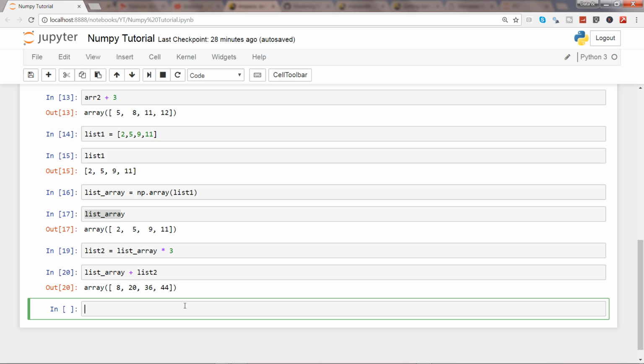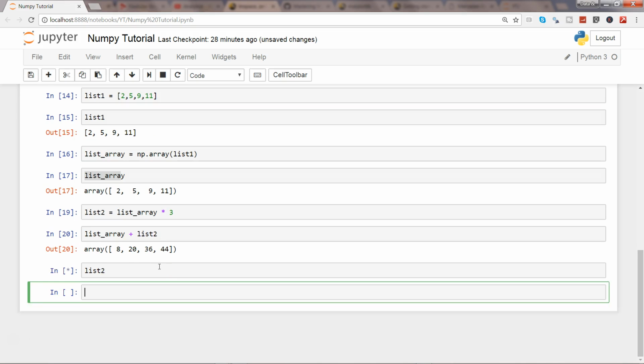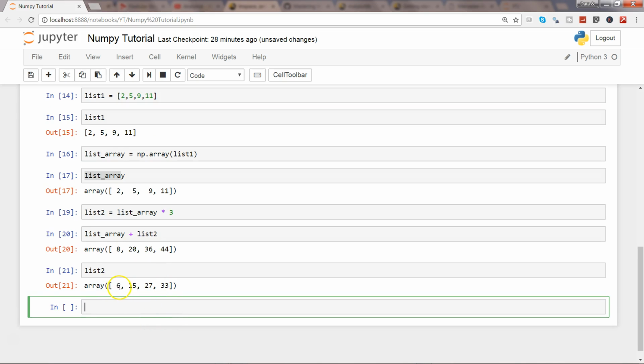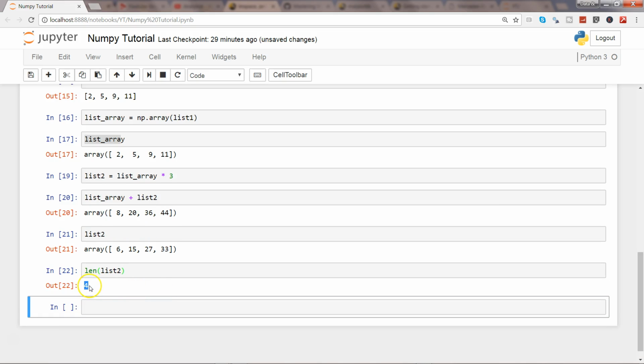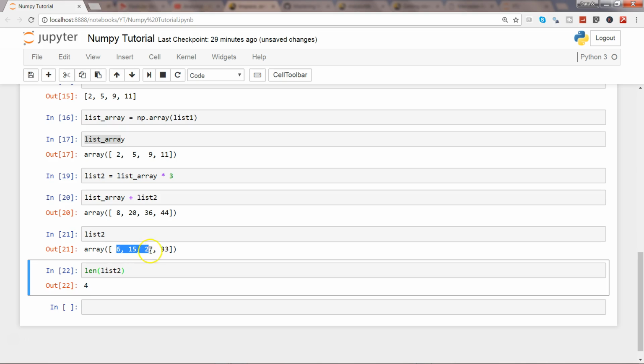Very quickly, I will just show you two different ways. So we have here list 2, and if I print list 2, we can count 6, 15, 23, 27 and 33, so we know it has 4 values. But if it has, let's say, 150 elements or 167 or 1033, counting is definitely not going to help you. So how you can do that is, first of all, use the len function and pass the parameter, and it will give you that it has 4 values.